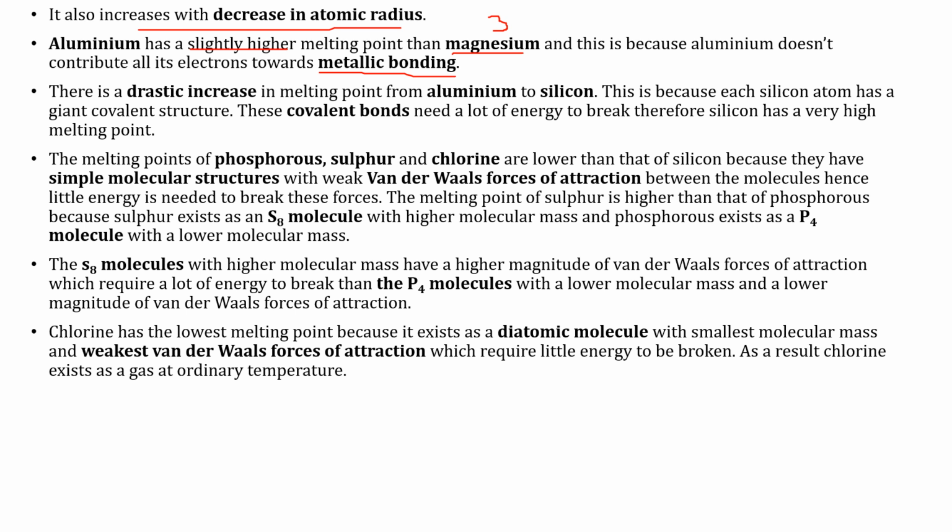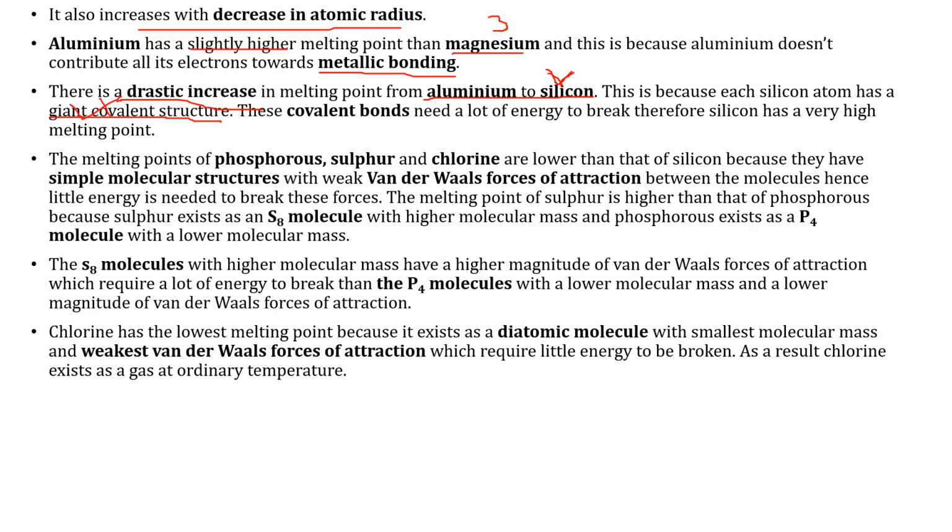Proceeding with the explanations, we are saying that there is a drastic increase in melting point from aluminium to silicon. And why is it the case? Aluminium is a metal and silicon is a non-metal. But we are saying that silicon has a giant covalent structure. We are going to look more at this in group 4. Silicon has a giant covalent structure, and in that structure, it forms strong covalent bonds, which is here. So you underline this or highlight it in your notes. What you want to see is this, and that's where we shall put a half a mark.